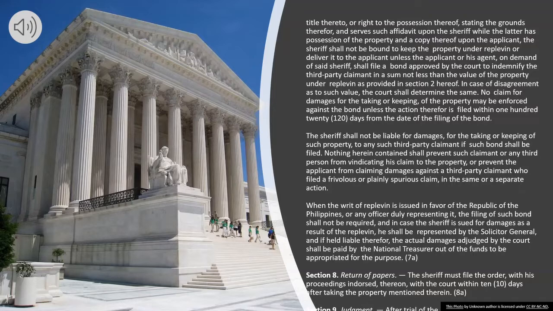When the writ of replacement is issued in favor of the Republic of the Philippines, or any officer duly representing it, the filing of such bond shall not be required, and in case the sheriff is sued for damages as a result of the replacement, he shall be represented by the Solicitor General, and if held liable therefor, the actual damages adjudged by the court shall be paid by the National Treasurer out of the funds to be appropriated for the purpose.